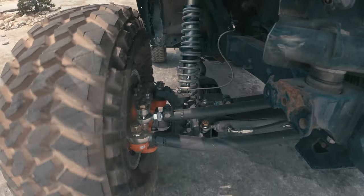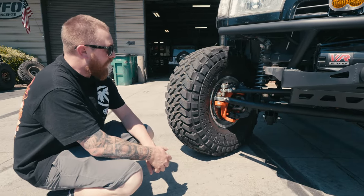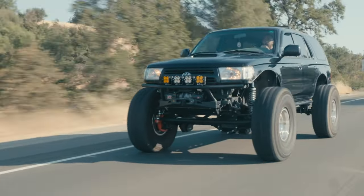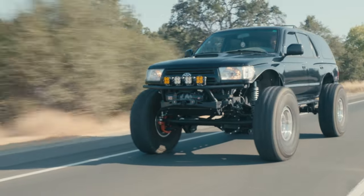This was a mission for me — to build something for the family. I wanted to make it reliable, I wanted it to go through the trail, and I wanted no weak links. That's what I got with this whole thing. It drives amazing on the street. I run a little bit more caster than usual, but a lot of caster makes it drive straight on the freeway.